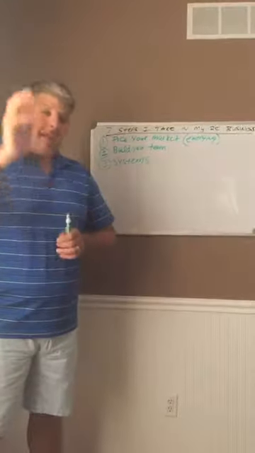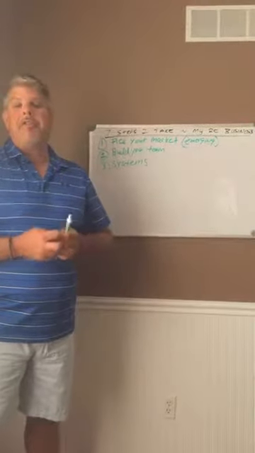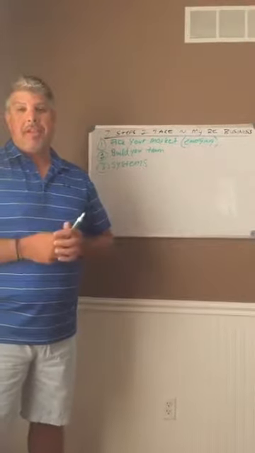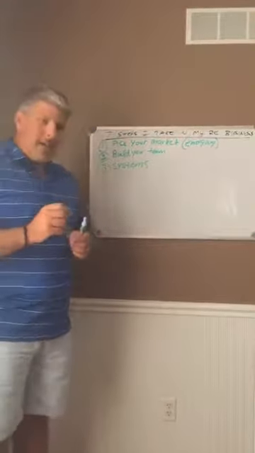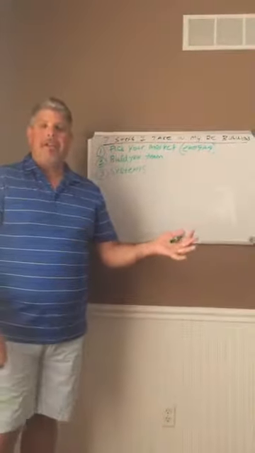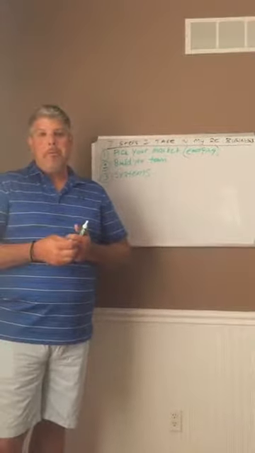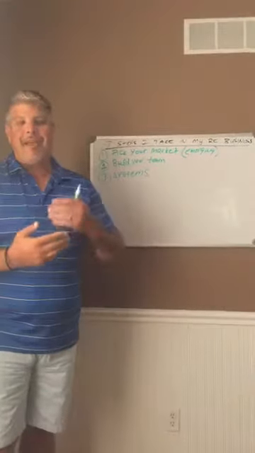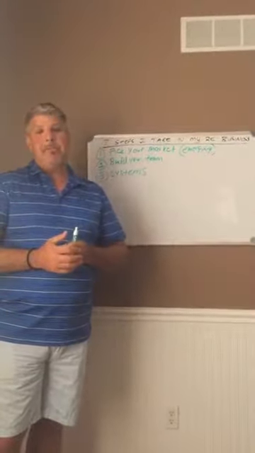Some people tell me, hey, I'm making a million dollars this year. But then they're losing a net. They're losing $950,000. So really, they made a $50,000 net. So you really need to have some kind of systems. I was a big pen and paper guy. I wrote everything down. Yellow pad wrote my notes. I built my business that way. But when you're in a situation that I'm in, you get to do that much business, you have that many doors that we have, you really need some kind of system in place.